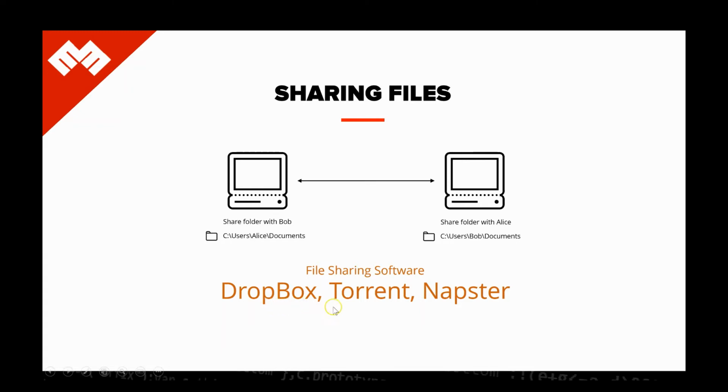And there are many other ones. You may have heard something like Torrent from previous decade or maybe even this decade. Torrent was really popular for people to, let's say, right-click their movies folder and share all their movies with other people on the internet. So people can then connect to another person's computer and look in the movies folder and download any movie files that they want. Napster was really popular in the decade before this one as a way to share files in your music folder.